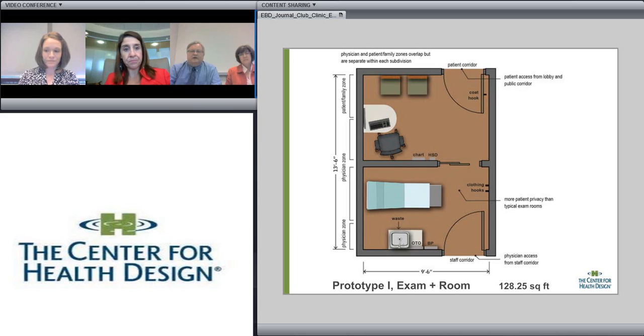In fact, I think as we looked at the mock-up, a relocation of the sink so that the exam table could be more centered was the direction that we took when we built the mock-up. The door actually was changed to a sliding door because it was on the staff side, and the sink was moved to where the door is located.